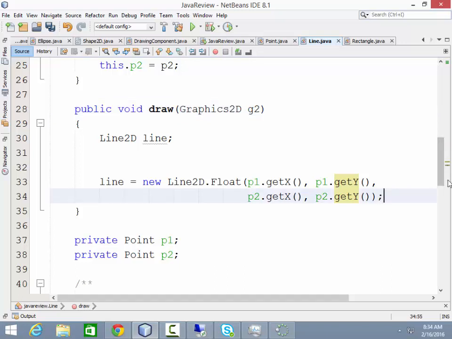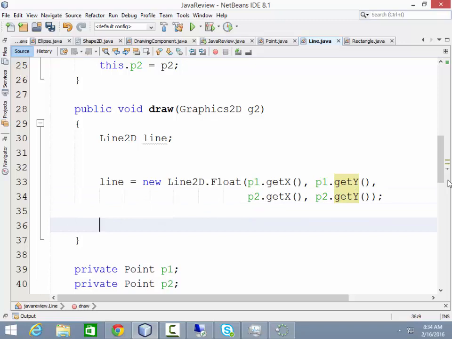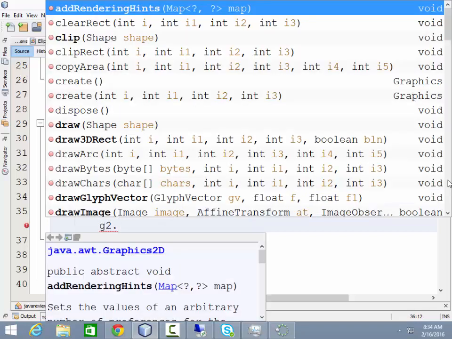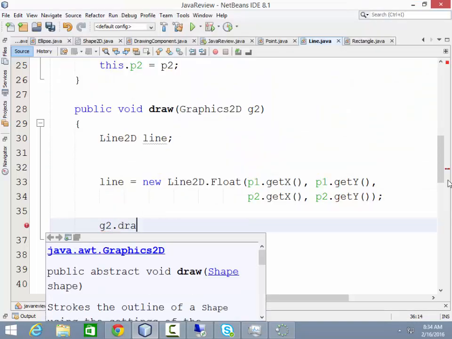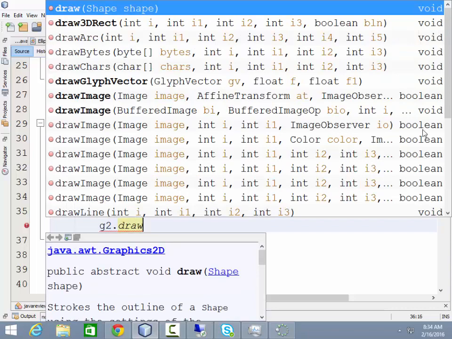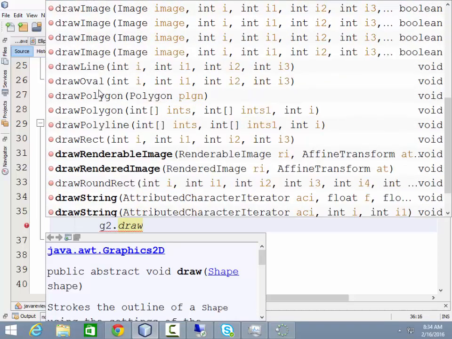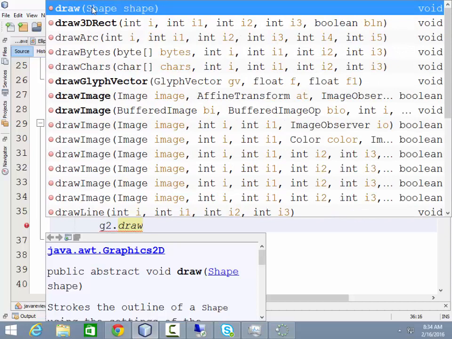So we have our line now, and we want to draw it. So we say G2 dot draw. And see here it says shape.